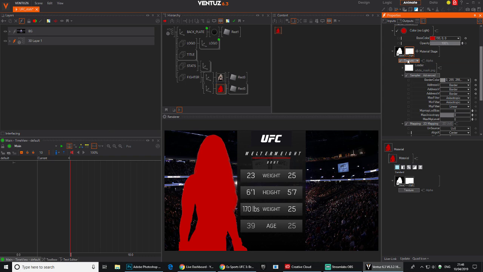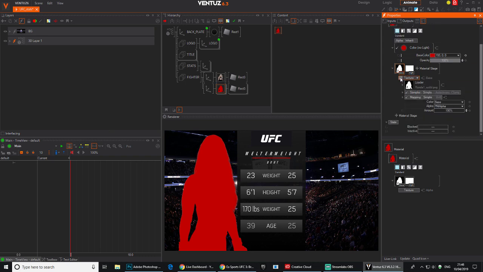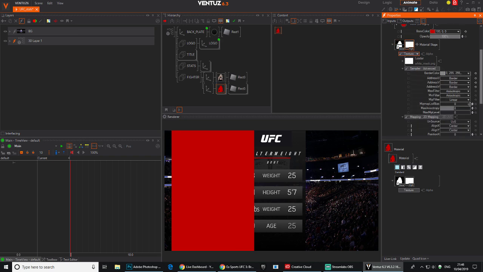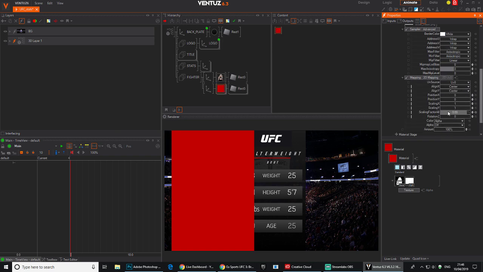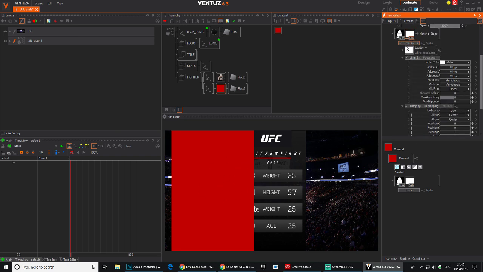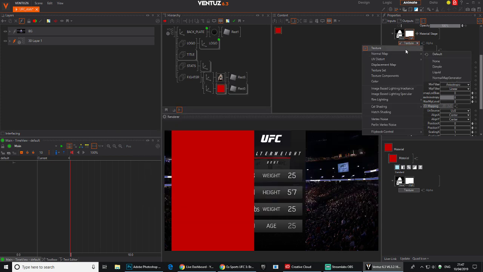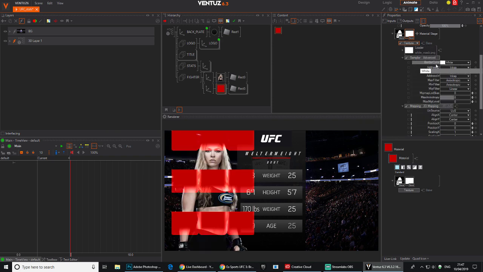Am I even doing it right? Let's check. Let's block this for now. I'll just reset this quickly. One sec. Yeah, 2D mapping UV0. How come I can't see this PNG? This alpha's not... Let's change this to texture. Okay, I'll change it to texture base with alpha. That seemed to have done it.